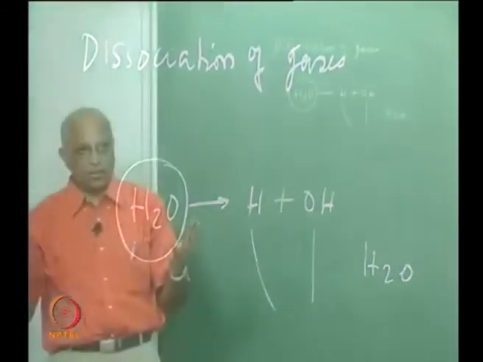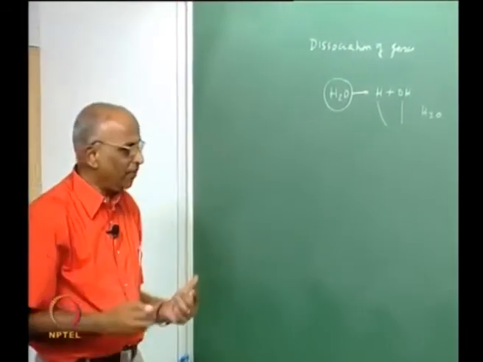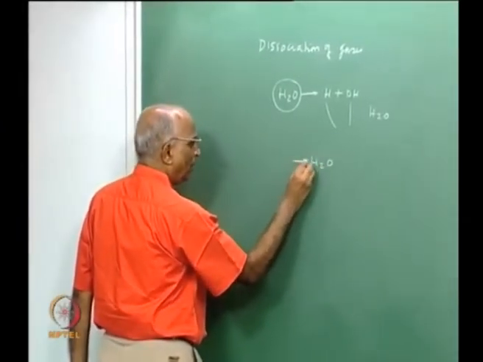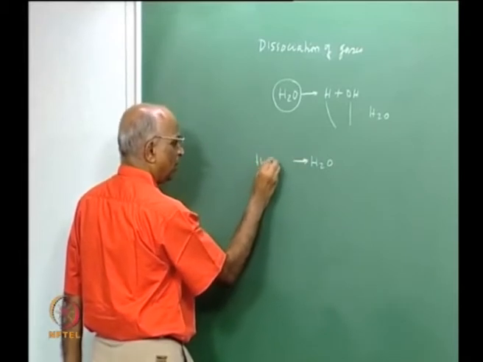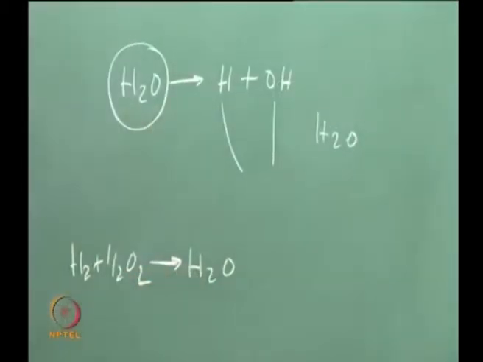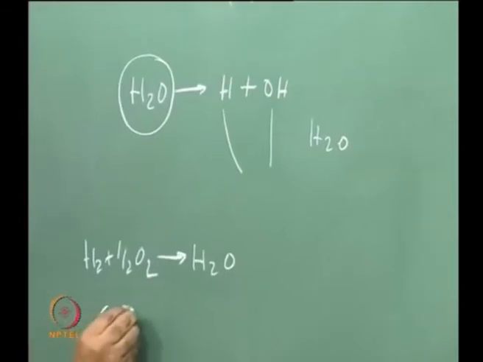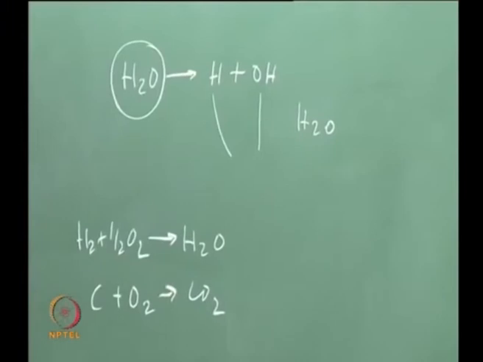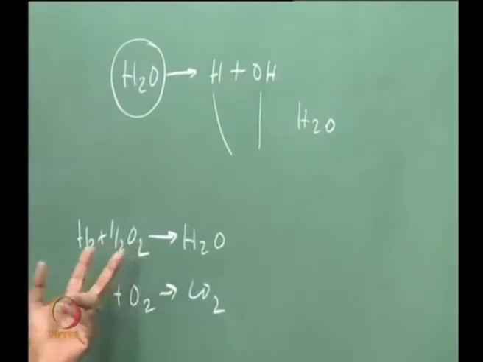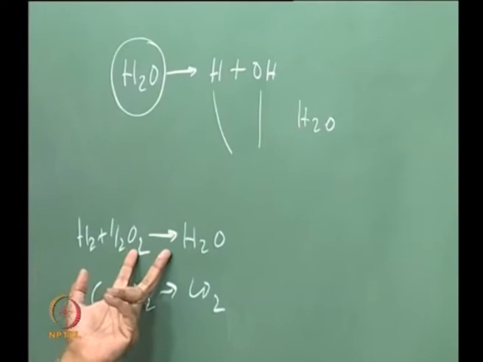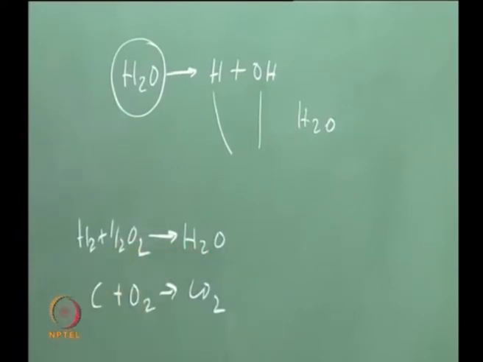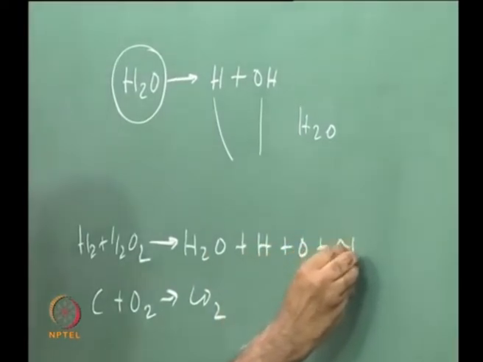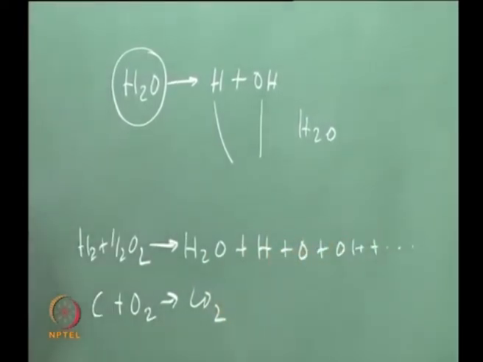When we did the simple calculation, we looked at stoichiometry. When we looked at stoichiometry, we said the completely oxidized products of combustion, H2 plus half O2, is being formed. Like we had C plus O2 is equal to CO2, which was again completely oxidized products of combustion. But if the temperature or the heat release in this reaction is very high, then perhaps I may still end up with H, I may end up with O, I may end up with OH and maybe other dissociated species.